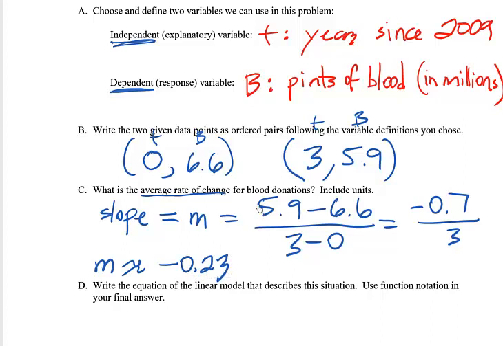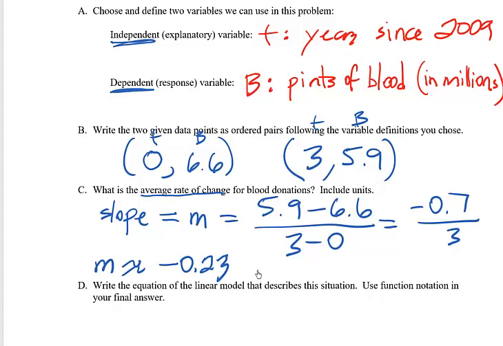I'm noticing there's no rounding instructions here. The homework, test, those will always be good about giving you rounding instructions. I just went to a couple of decimal places. And then the directions also say to include the units. So negative 0.23 what? Well, we talked about this in the last problem. Remember, the slope units are always a little bit complicated. It's one of those per things.